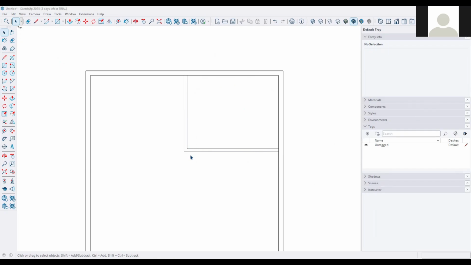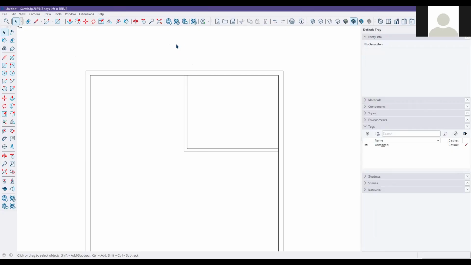Next step, I'm going to create one door here in this bedroom. Again, I'm going to use tape, so type T, and then drag one line here.